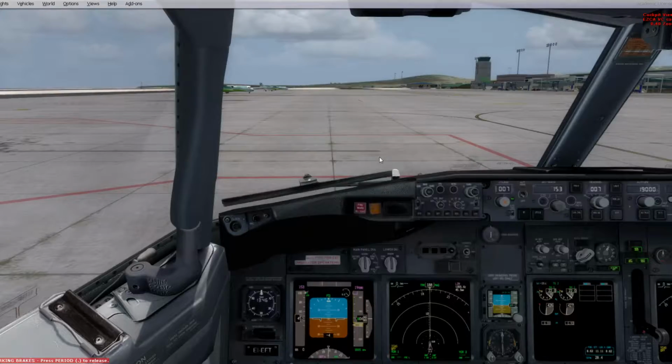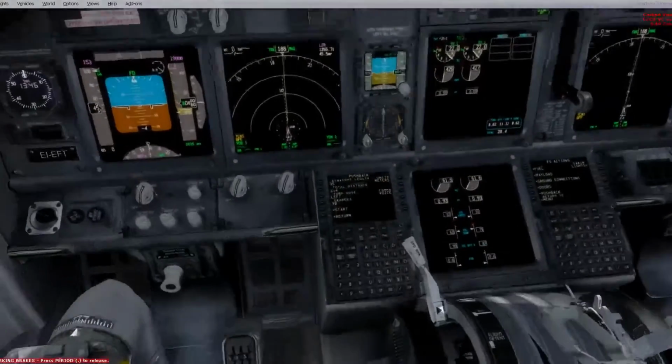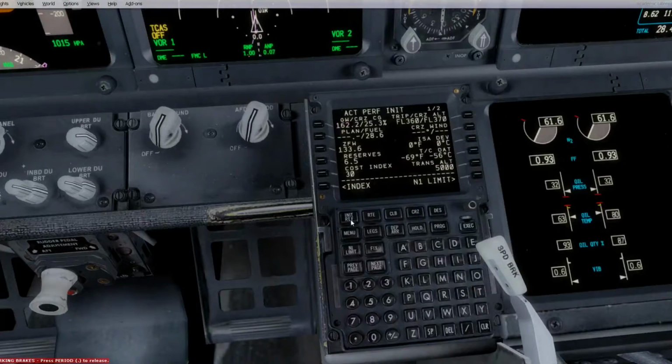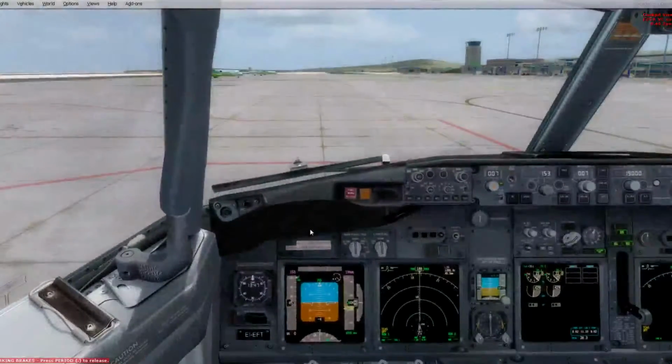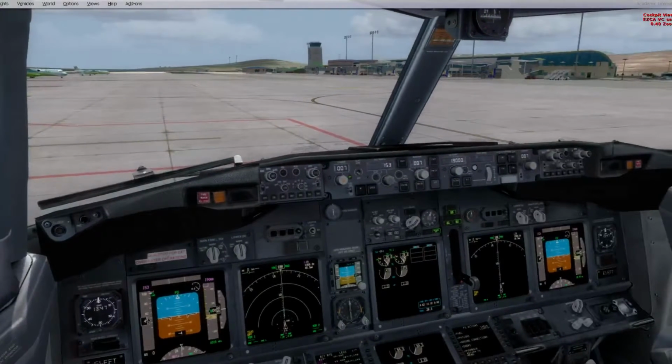Okay. Have they got anything more to do? Yep, I think they've done. So we can just check all of this. Yep, that's all good. Okay, we can taxi out to the runway. Bit over the taxiway there, should have really set it to 30.